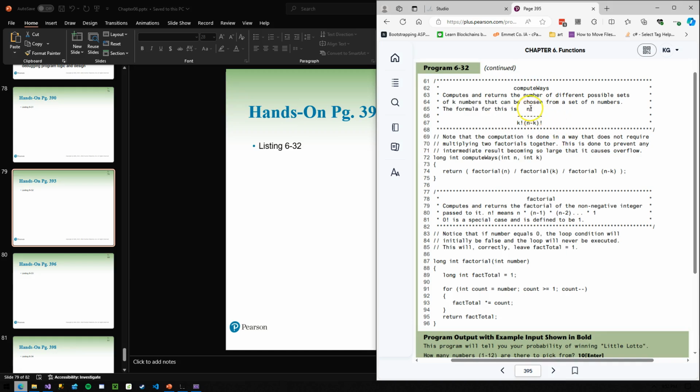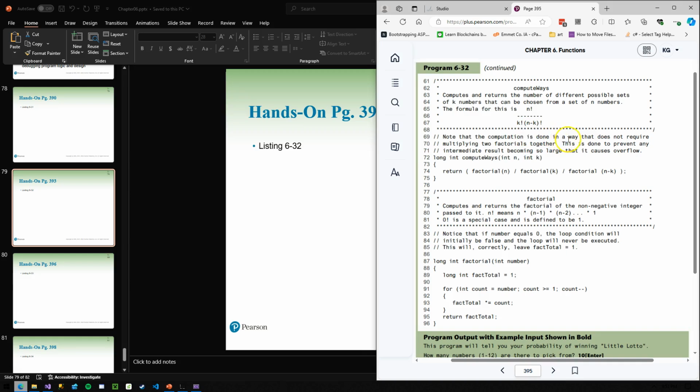And just so you know, n factorial, you can look that up on Wikipedia, but that basically means if you have 5 factorial, that's the equivalent of saying 5 times 4 times 3 times 2 times 1. Those get really big really quickly. It's just a long chain of multiplication. So n factorial, so n numbers, divided by k factorial, possible sets of numbers, times n minus k factorial. So very, very large numbers that you're working with here.